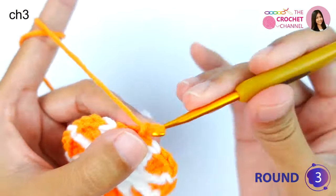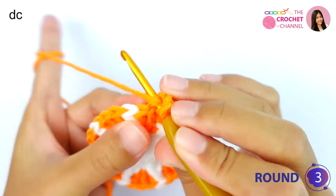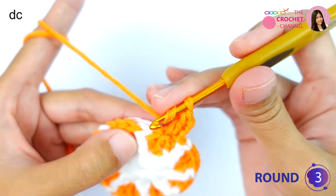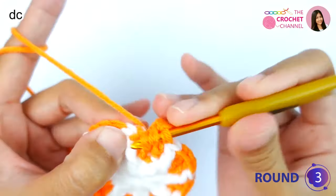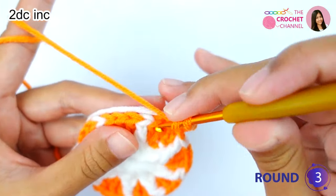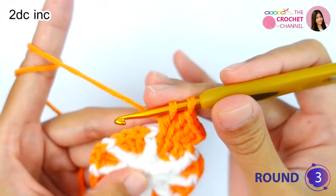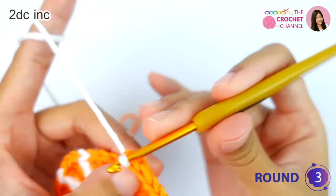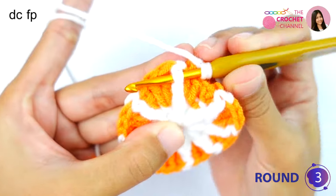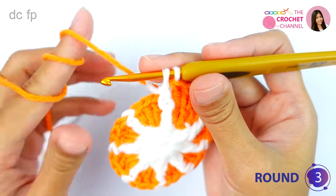For the third row, chain 3, 1, 2, 3, and then crochet double crochet in the same stitch. 1, so it will be 2 double crochet increase. Next, crochet double crochet in the next stitch, and then crochet 2 double crochet increase in the next stitch. And switch to white yarn. And crochet double crochet front post, so insert into this. Switch to orange yarn.